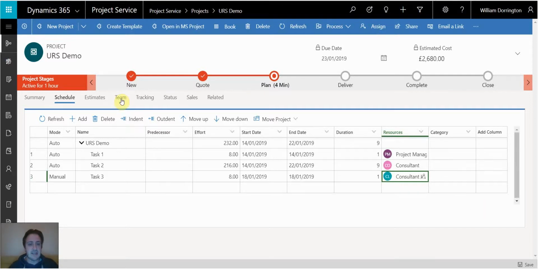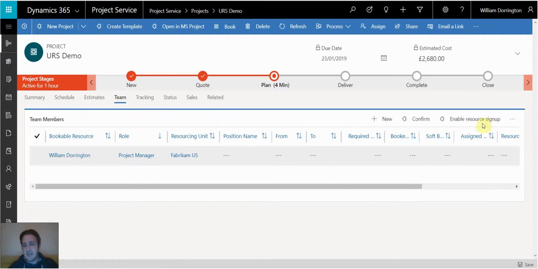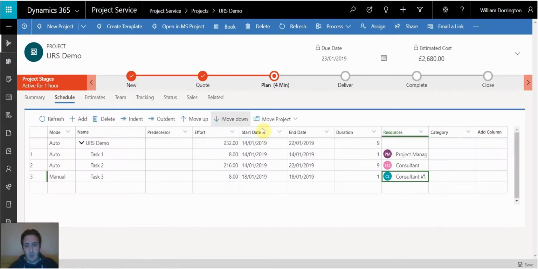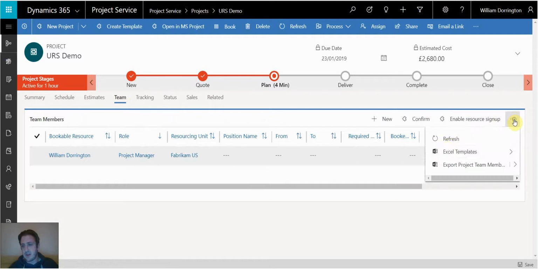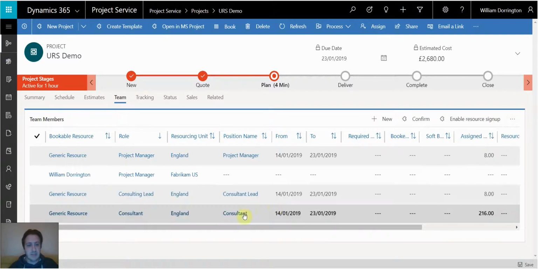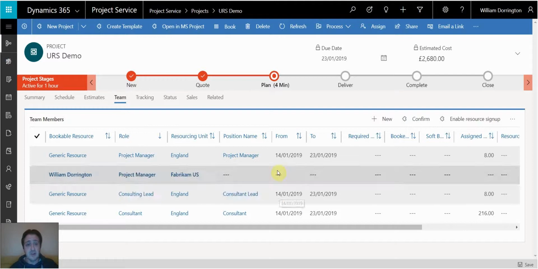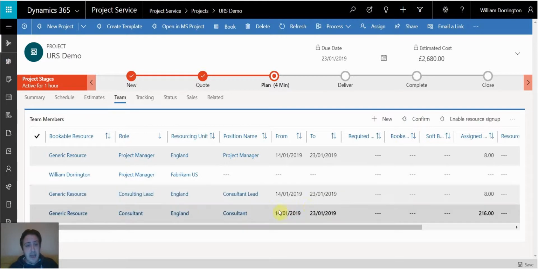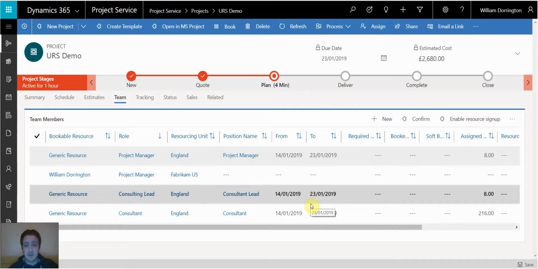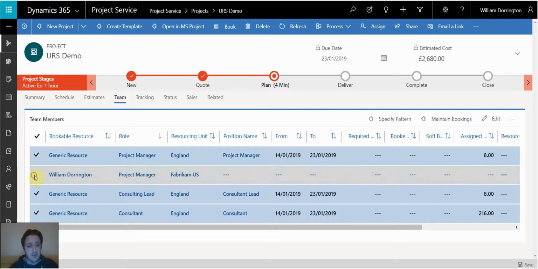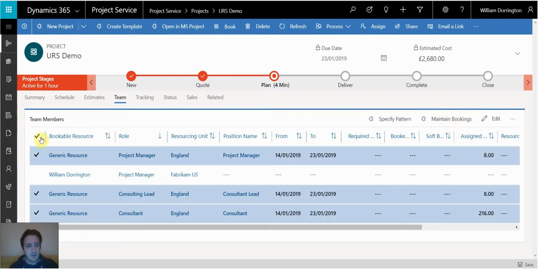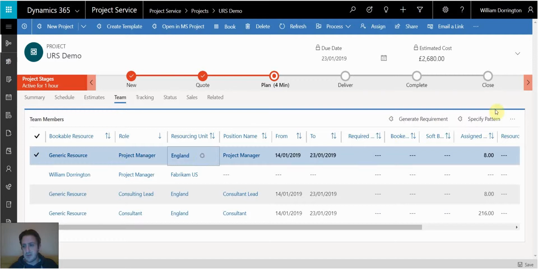So what it does instead is if you go to your team, you'll see in a moment, once this has gone through, if you go to my team, I'm just quickly going to refresh this. You'll see that my other generic resources have been brought through. And what I can do now is if I'm happy, I think I'm at a good place in my WBS, I'm not going to change it. I can just say, sweet. I'm going to untick me for now. I'm just going to say, sorry, let's do them one at a time.